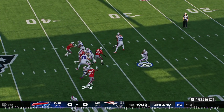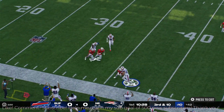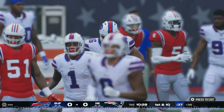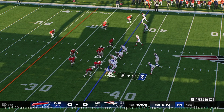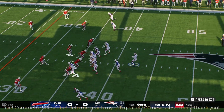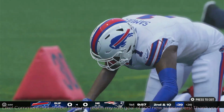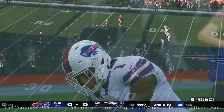Now Allen. Pass taken in by his big tight end, and he's going to be out of bounds, but not before he takes it inside the 40. So into Pat's territory now. Here's 1st and 10 at the 36. Samuel in motion. Allen now looks to throw, and that is incomplete. Oh, the coverage a little too good there, and it's 2nd down.